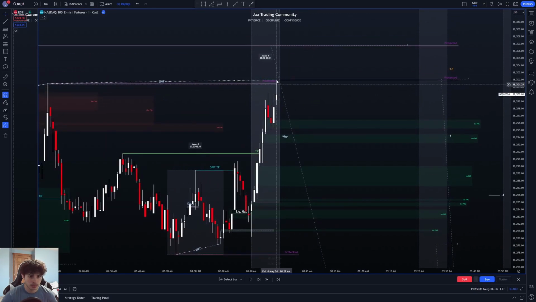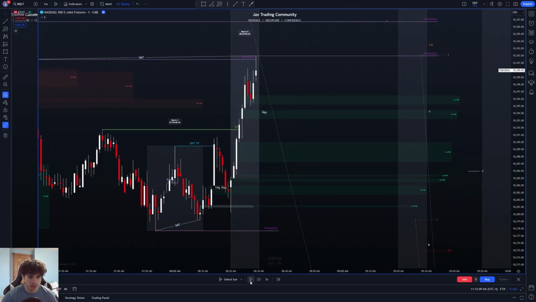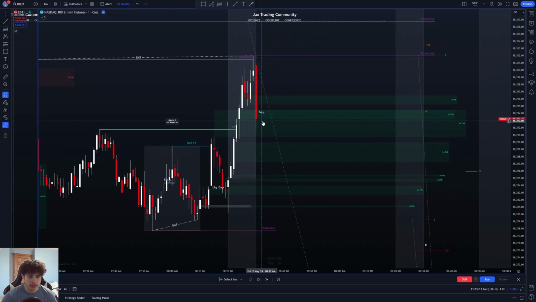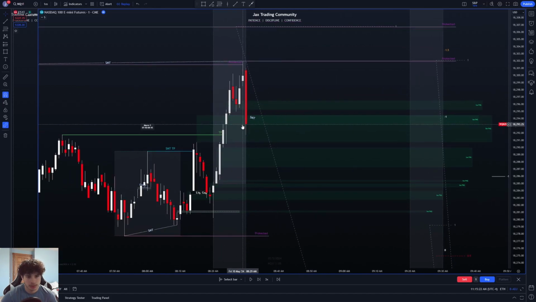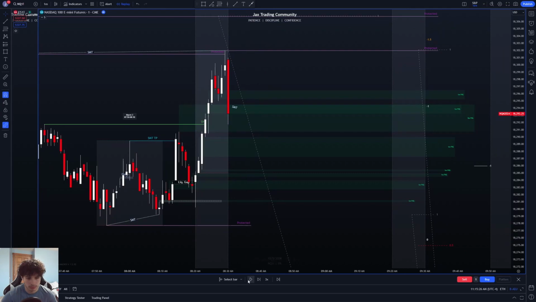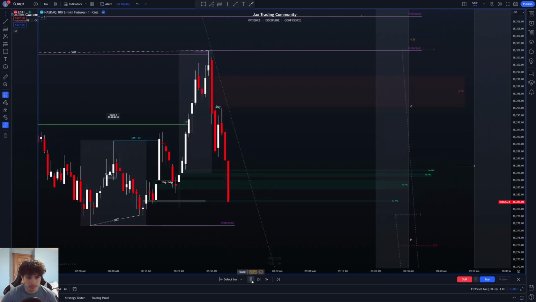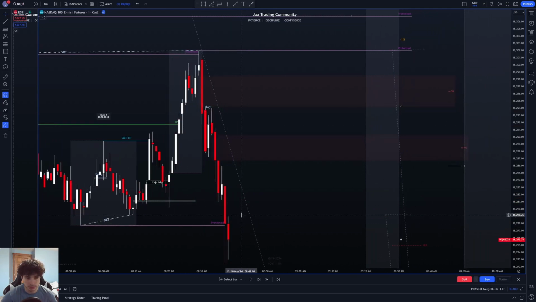So right here, I would expect us, if we get a little bit of displacement down, like this, especially since this is 830, this will kind of show you where the draw is going to be if you correlate it with an SMT, if you correlate it with a draw of liquidity. So now, from this candle right here, I expect this to go all the way down to this protected low, without a doubt. And this is exactly what happens, beautifully.